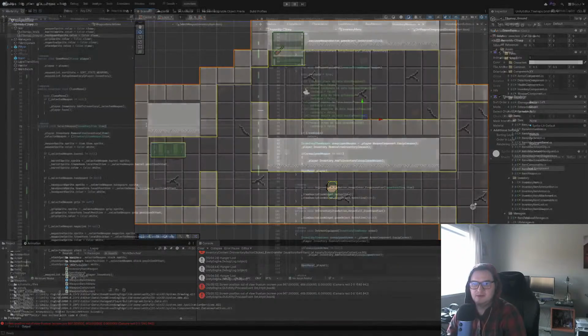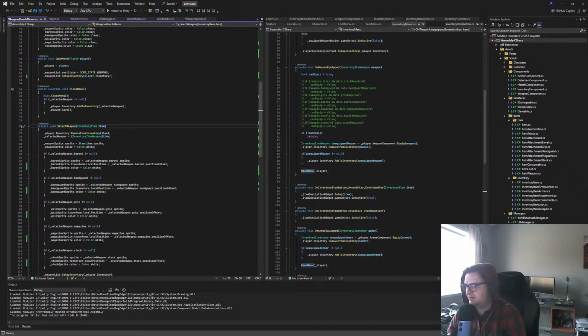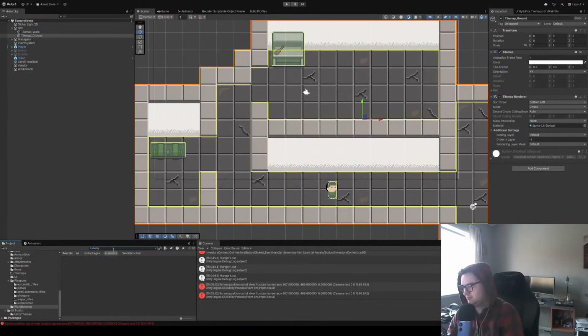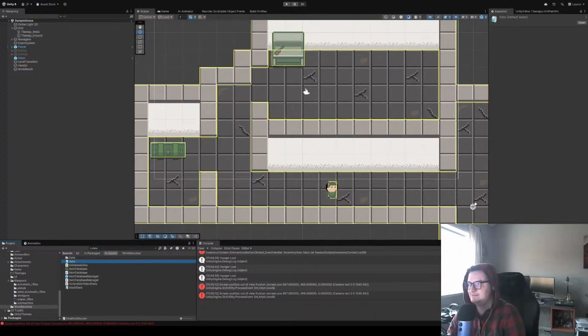So then what I want to do is I need to open up my data again. That doesn't work. Okay. You guys can't see what this stuff looks like. Sorry about that. You'll just have to hang tight.